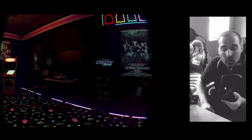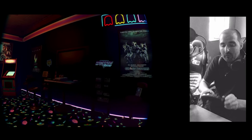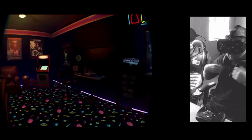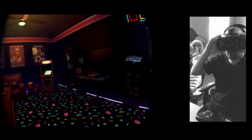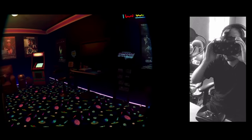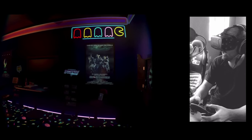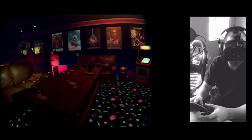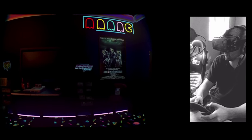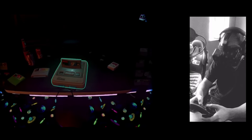Not another Steam Controller video, I hear you say. Well yes it is, but this time we're going to be checking out 2D platformers with the Steam Controller in the form of Super Mario World. To do that we're going to use the Oculus Rift DK2 and the new Retro Arcade, which is an absolutely incredible full virtual reality 3D emulator which emulates SNES, MAME, all the arcade games — everything. It just allows you to jump in and feel as if you're in the 90s.